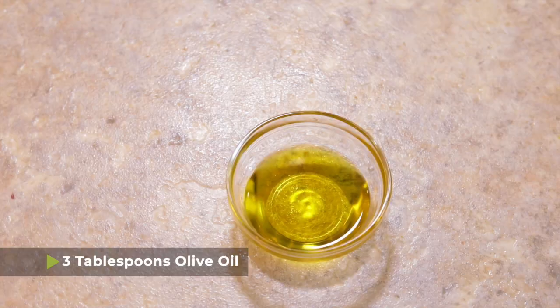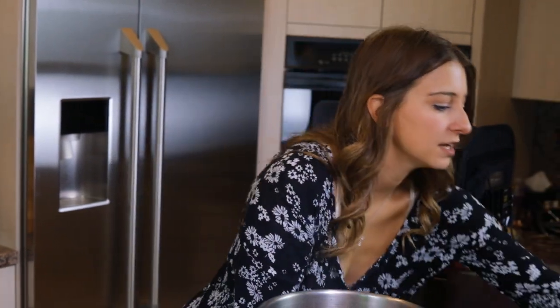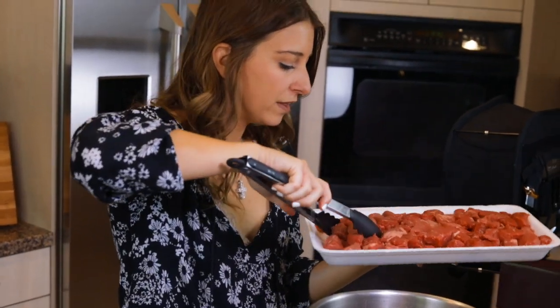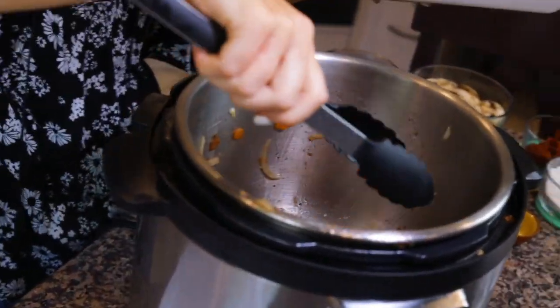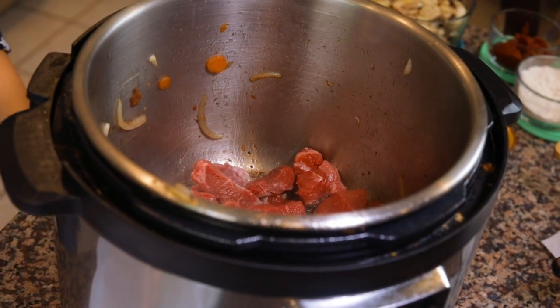The last prep step that we need to do is brown our beef. So I have about 3 tablespoons of olive oil here. I'm gonna put about 1 tablespoon or so into the pot. It's still on the saute function. And then I have 3 pounds of stew beef. I'm gonna put about 1/3 of it at first into the pot here, all in one single layer so that the outside of the beef can brown a little bit.